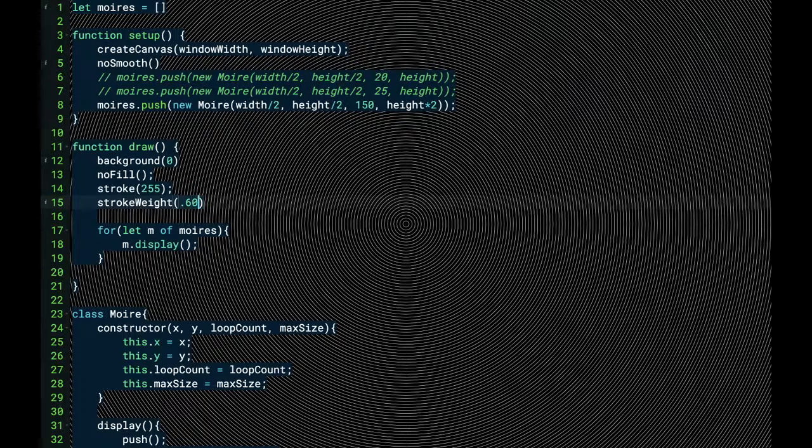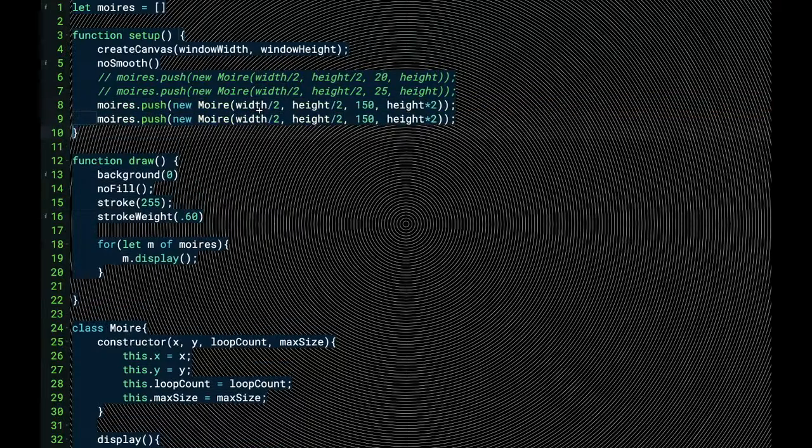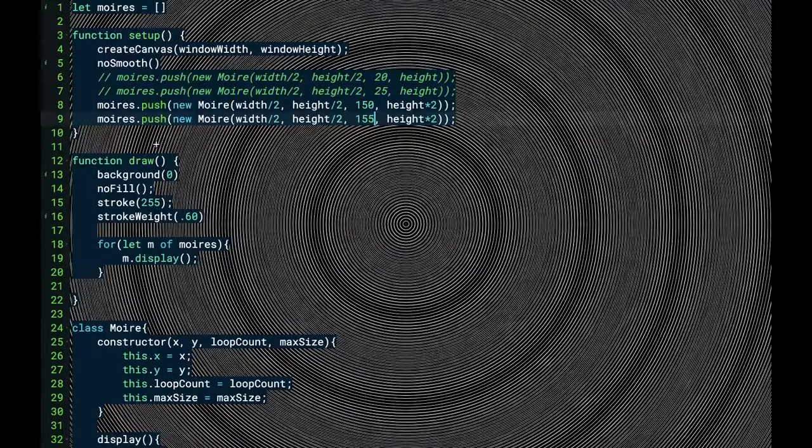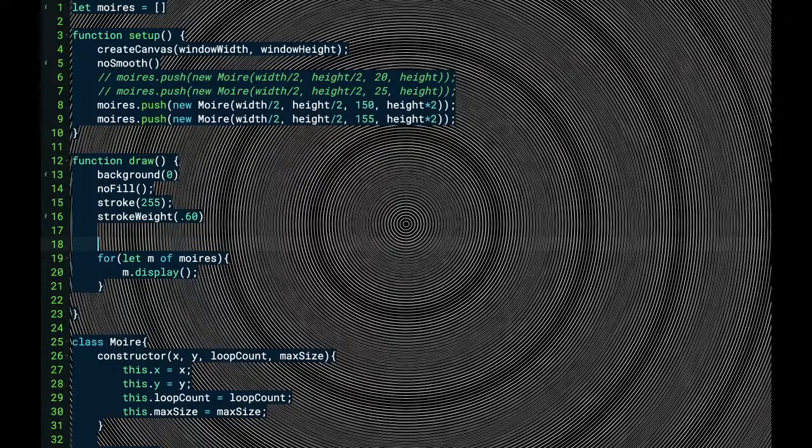6.2, 6.0. Okay, let me leave it there and add another one that's a little bit bigger. And maybe now I'll mess with one of them. I'll say moirés 2 dot loop count equals mouse x.